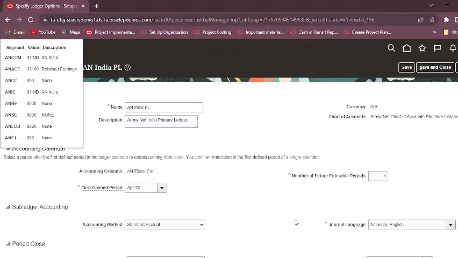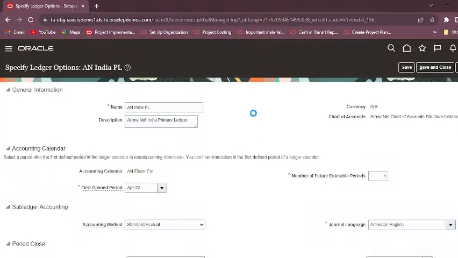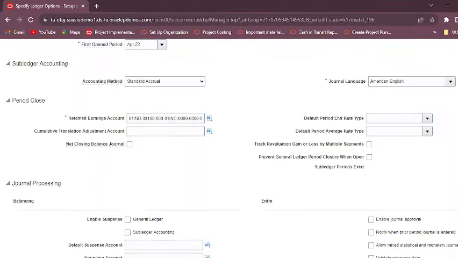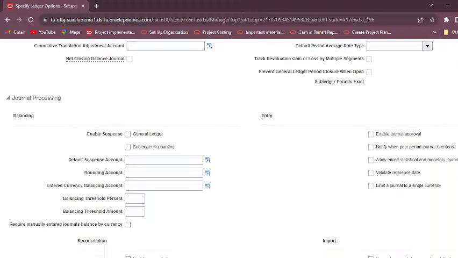After creating the primary ledger, it is a must that in the specify ledger options you give the retained earning account distribution. Also you can give the cumulative translation adjustment account, but it is not a mandatory step.